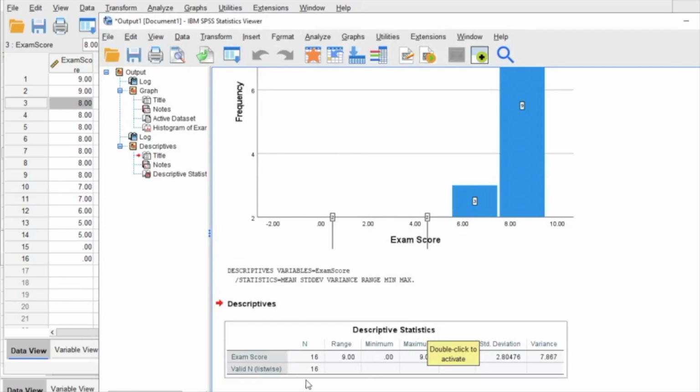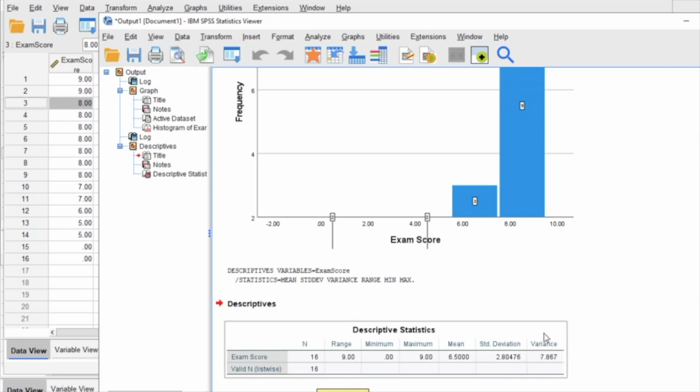So you can see that we have a total number of 16 participants. That's our N. Our range is 9, and the minimum is 0 to 9, right? Range is the maximum minus the minimum. We have our mean. The mean score was 6.5. And then we have our standard deviation as well as our variance, right?